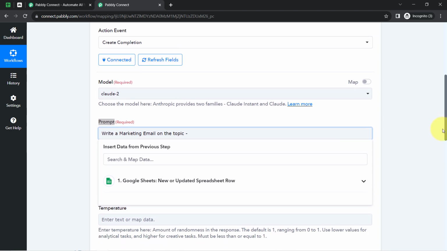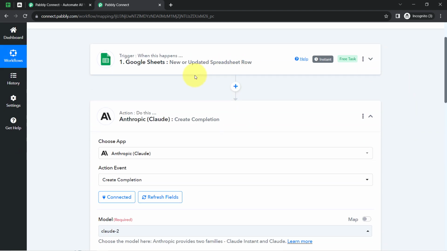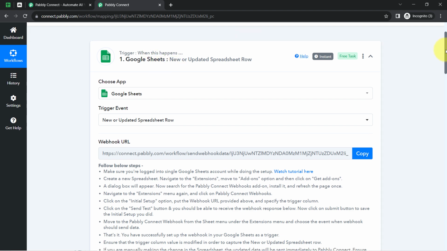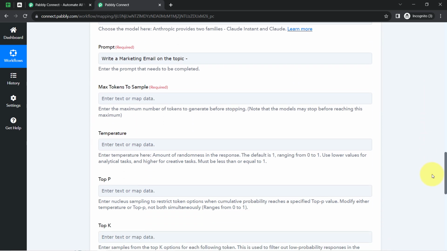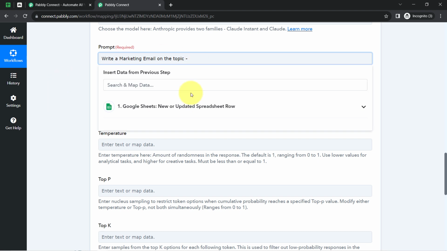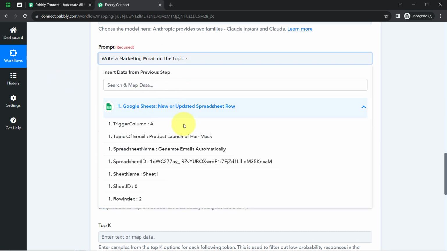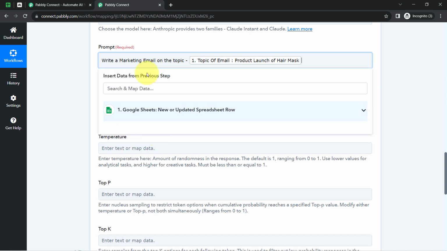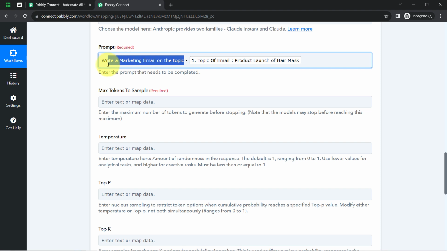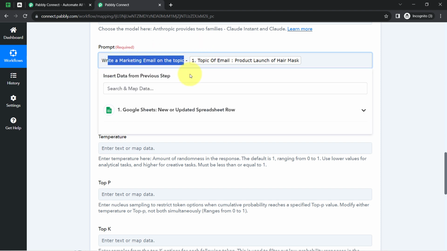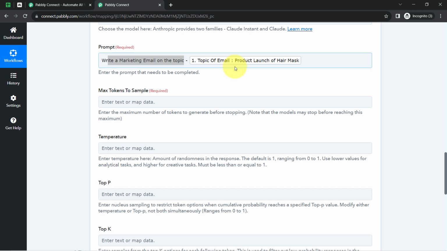Okay, from where I'm going to provide these details, remember we have already captured our spreadsheet data as a response, and the interesting thing here is I am not going to manually copy this data and paste it below again and again for every new email topic. I'm going to map this data, and mapping is very simple. When you click on this field, you will find the above data here in the drop down. Simply select that data, and in this way it will be mapped. Whatever details I'm providing manually will remain the same, and whatever details I'm providing via mapping will change automatically.